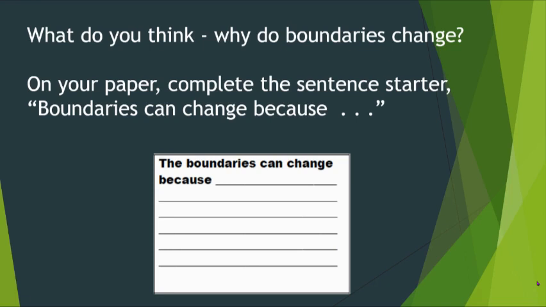But even more importantly, how can those figurative boundaries change? How can our rules, our expectations, the way we operate within our society, why does that change over time? Does it have to do with your age? Does it have to do with what you look like? How can that make a difference and make those boundaries change?